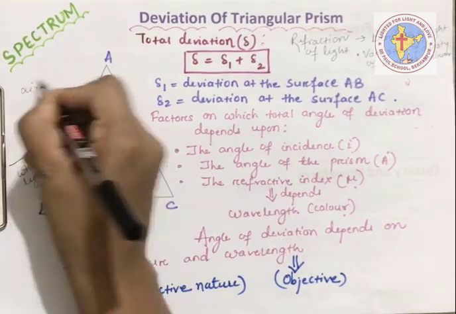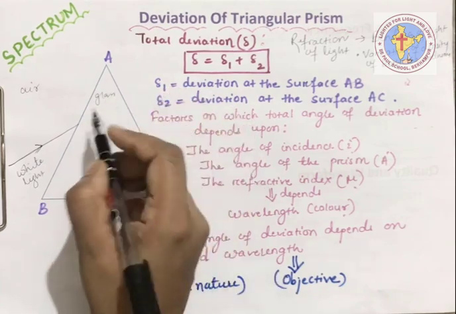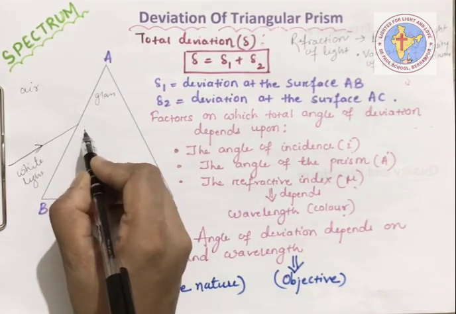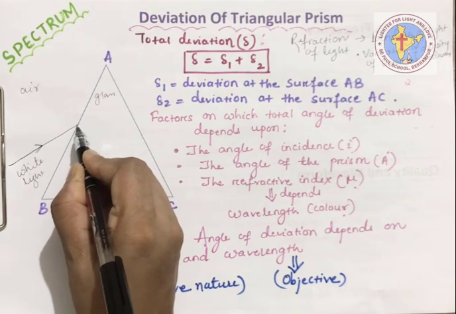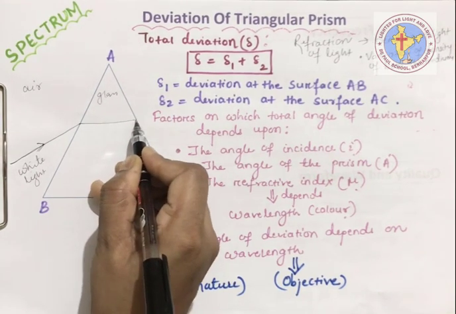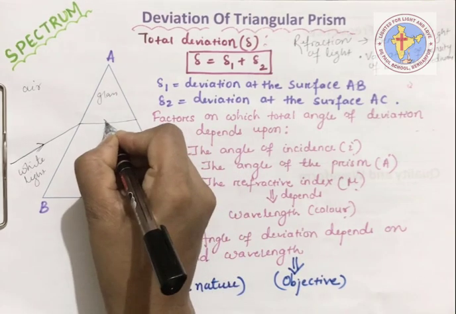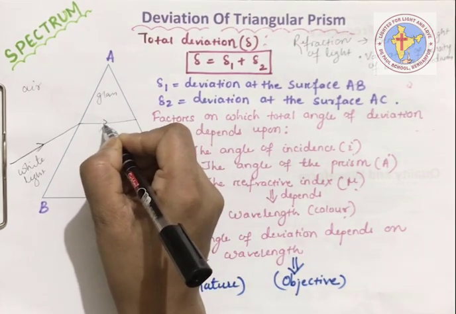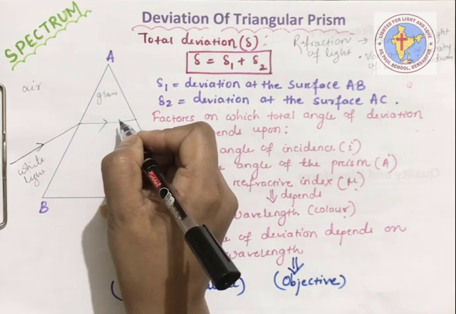Now what will happen? So this is your air, this is your glass. So what will happen, children? Definitely there is a variation in the density. So the light will bend. It will bend like this. So this is the direction. Don't forget to put the arrow mark. Arrow mark shows you the direction of the light.